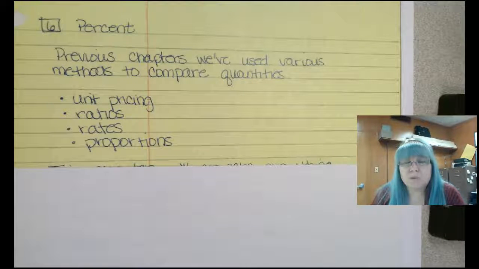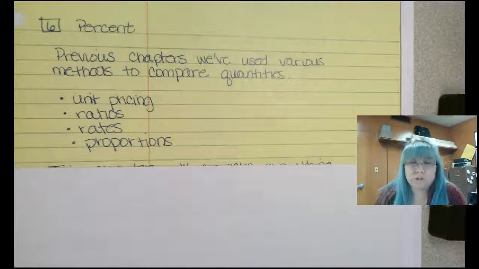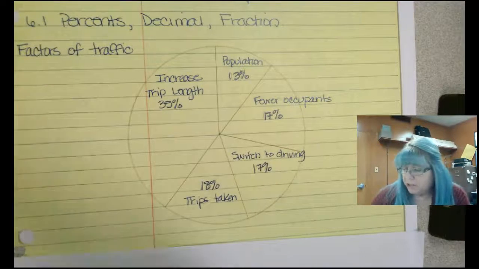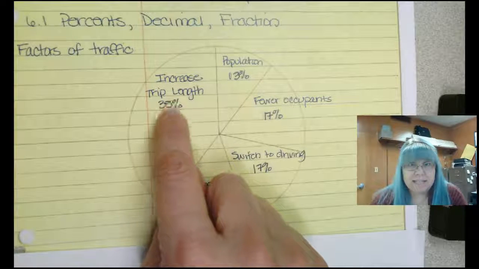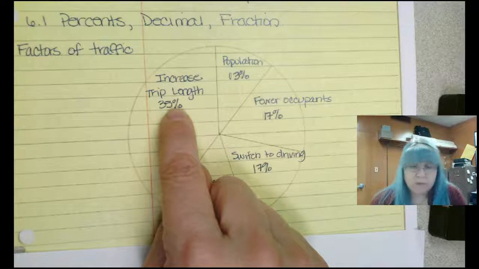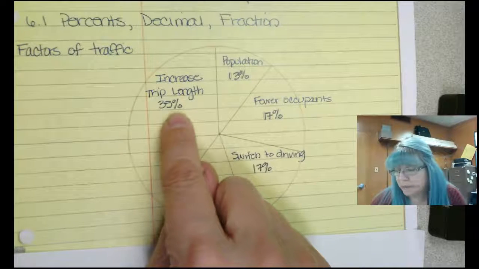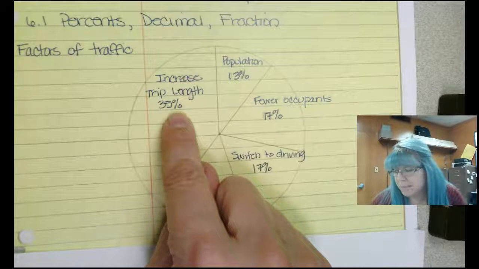And all percent is, we're comparing it to 100. Cent, like century, meaning 100, and it's going to be per 100. So instead of per diaper or per ounce or per mile or per hour, we're always going to compare per 100. So when we write percent, we're always going to use this symbol. It's a slash with two dots on it. Now, sometimes I write mine with two open dots, sometimes it's two closed dots. I think it's too hard to see the two closed dots, so I generally will write the open dot for you to see that this is a percent.